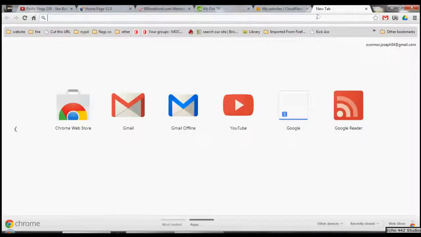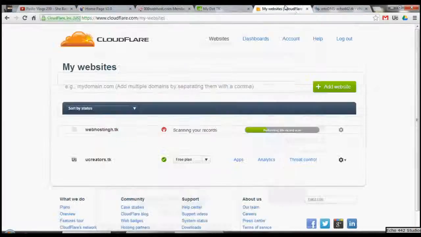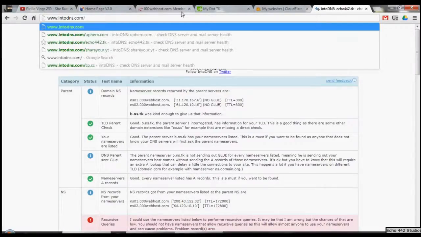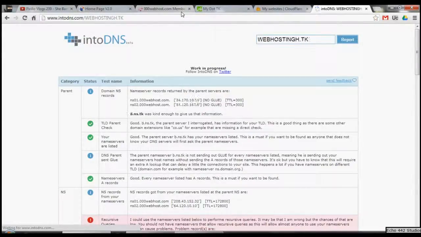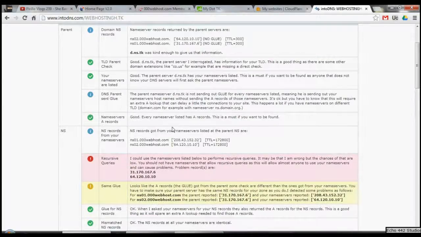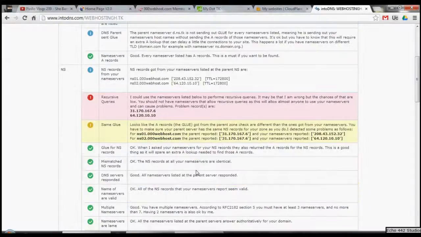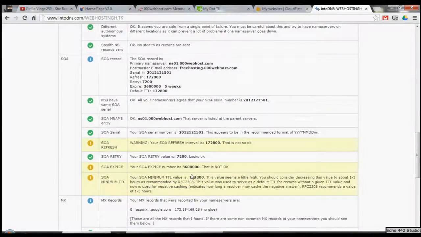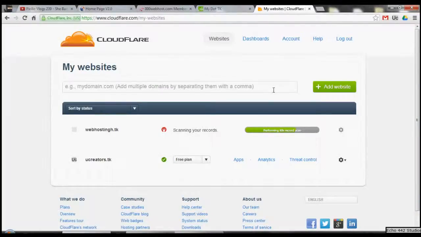I can show you what it is actually finding by using a tool I came across, intoDNS.com. It'll go to the DNS server and find, as you can see, 000webhost.com, and find out it's enough from .tk. It gets all the information it needs to be able to set up Cloudflare on your domain. There are some issues with the 000webhost.com records for some reason, but it won't affect the setup here. It's just finding the information it needs to know.